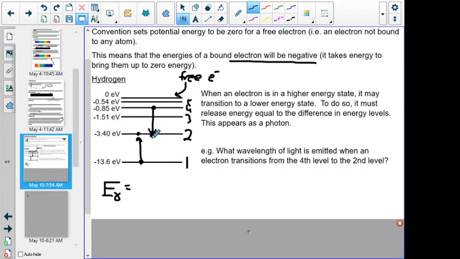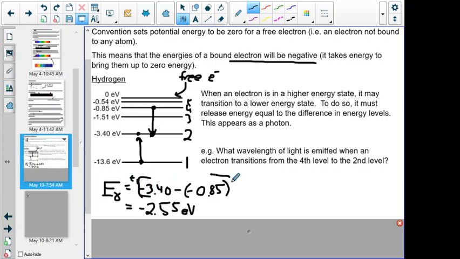So we have our initial energy, and we're subtracting our final energy from it. If we want to figure out how much energy the electron gained or lost, we're going to do 3.04 minus 2.55. Now that's how much energy the electron lost, which consequently is how much the photon gains. So our E photon is really going to be the positive of all this. We'll have positive 2.55 electron volts. And now we could figure out the wavelength by using our hc over lambda equation, solving for wavelength.